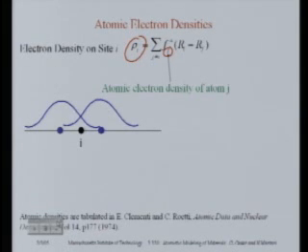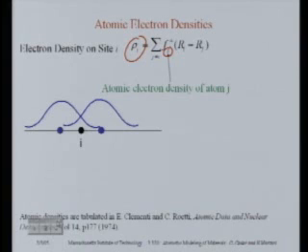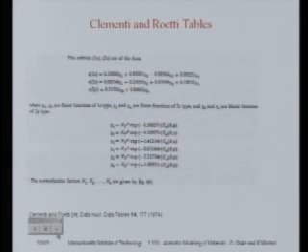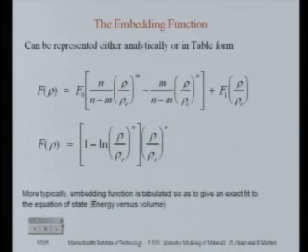What electron densities you use is kind of less relevant. In the original embedded atom and in most embedded atom codes, still they use essentially the atomic densities. So people have calculated the atomic electron densities with Hartree-Fock methods, and they're actually tabulated in these Clementi and Roetti tables. I'm just sort of showing you this, that they're basically parameterized by a bunch of Gaussians, but you can get those functions. Let me skip through that.